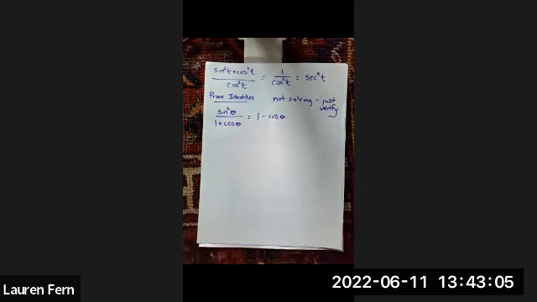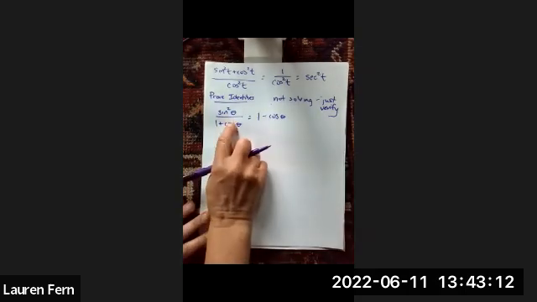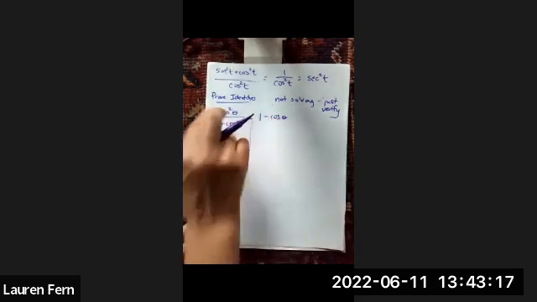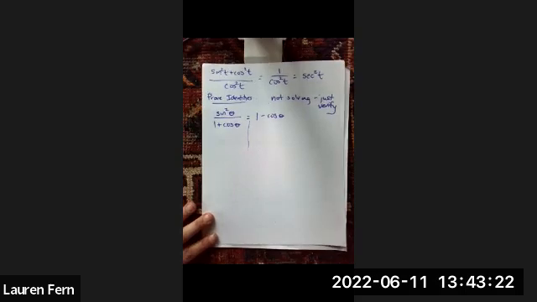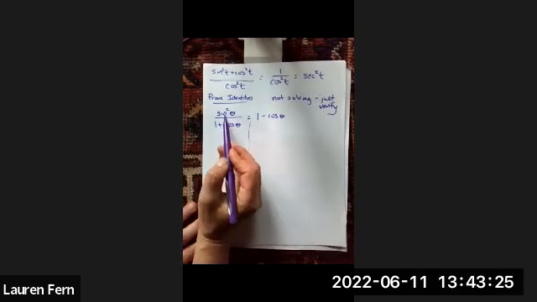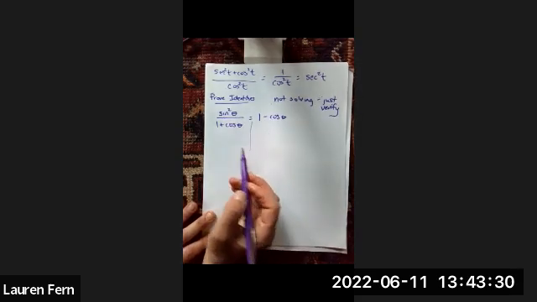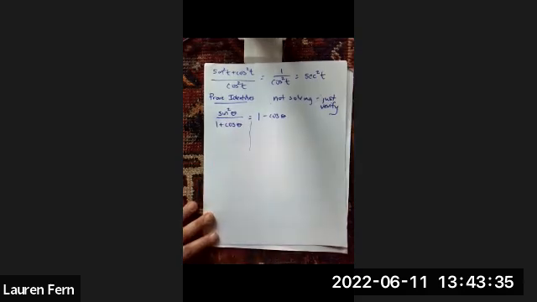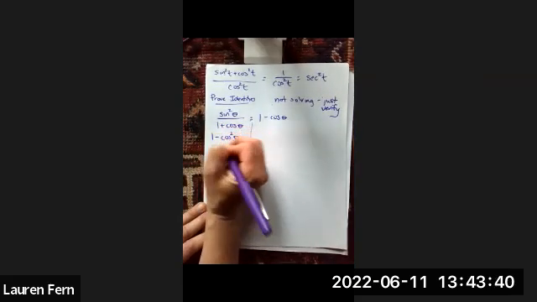Okay, so my hint was approach the more complicated looking side. I think you'll grant me that this is more complicated than this side. So I'm not going to talk about this over here. We're only going to look at this guy. Okay, so what do we know? Well, it would be really nice if we just had one trig function here, because we were really just left with one trig function over here. Can I write sine squared in terms of cosine squared? You bet. Sine squared is 1 minus cosine squared.